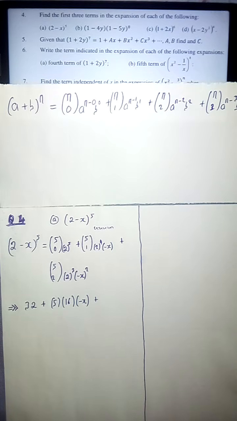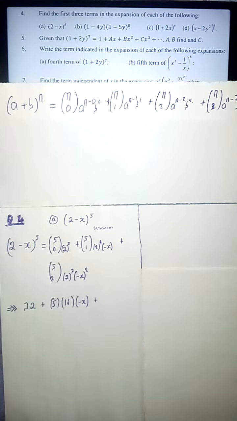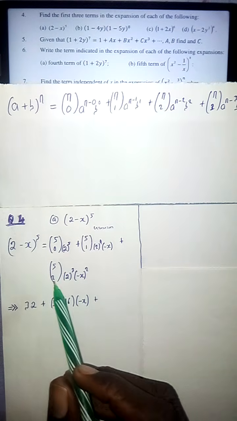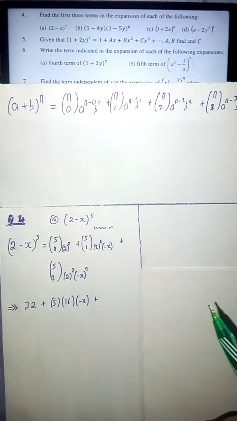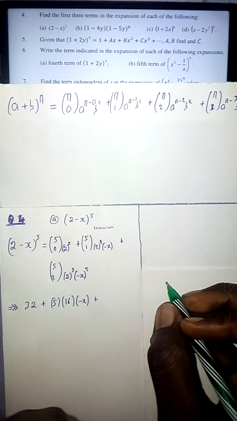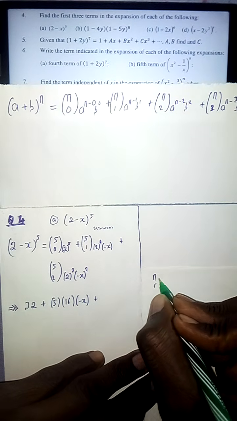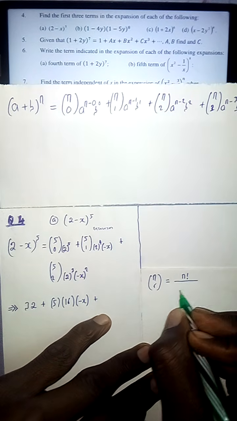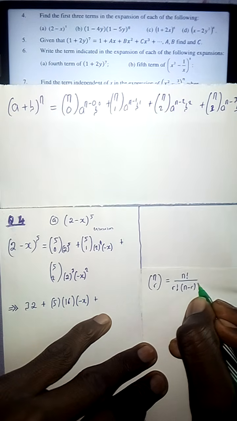I'm also going to show you how you can come up with the other formula, which we're going to use when I've got something like this. Because you might get stuck unless you have a calculator. In this case, you don't have to use a calculator. So for this part, like we did already, this is the same as this, right? We already did this, guys. So n factorial over r factorial n minus r factorial.